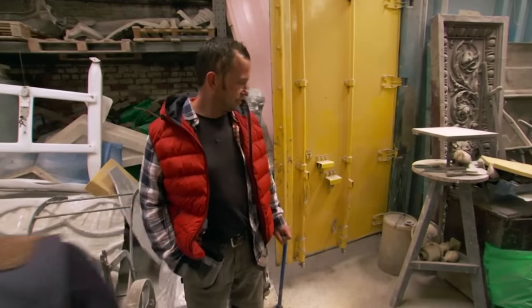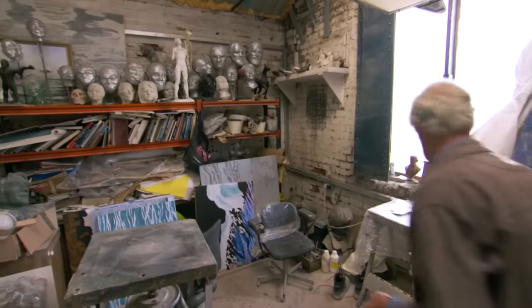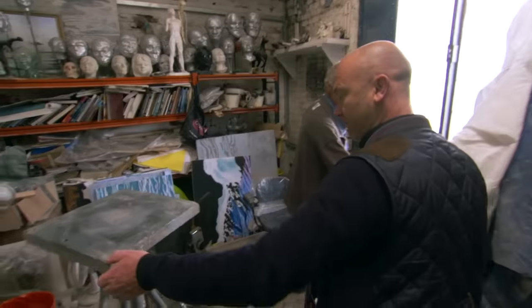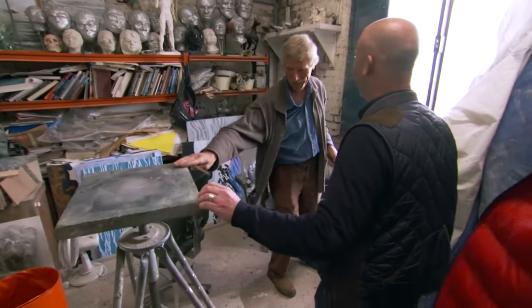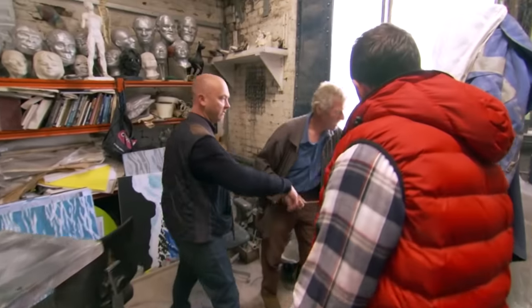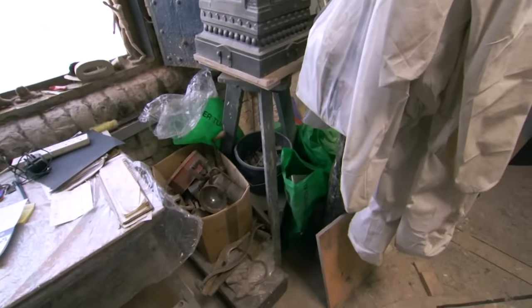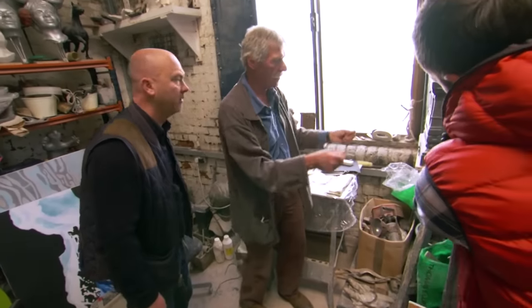Nice stuff. It's good, isn't it? Good looking, isn't it? This is the other stand here. I like this one. Is this one? No, that's the one I'm taking home. I like that one. This is the one. Oh, I see. Same as. Yeah. Slightly different. Shorter stem, but it's slightly thicker, so you get a bit more weight on that one.